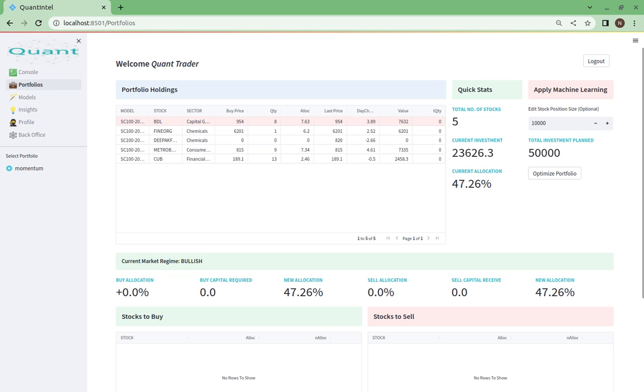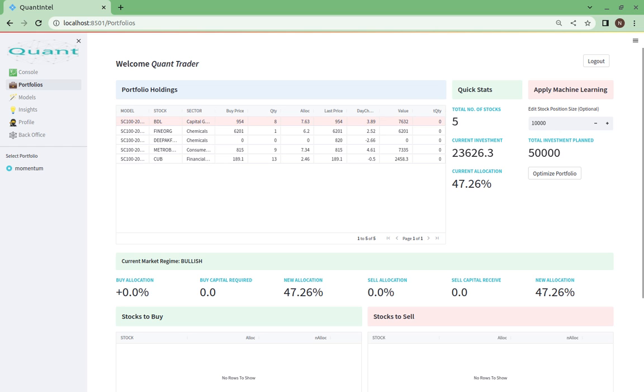So as a best practice, try to identify a particular day in a month if you're doing a monthly rebalance, and a particular day of a week if you're doing a weekly rebalance.